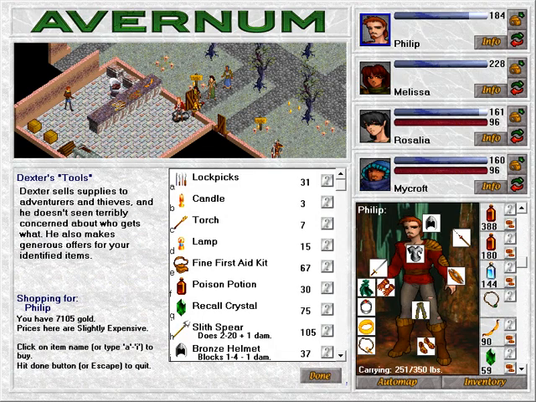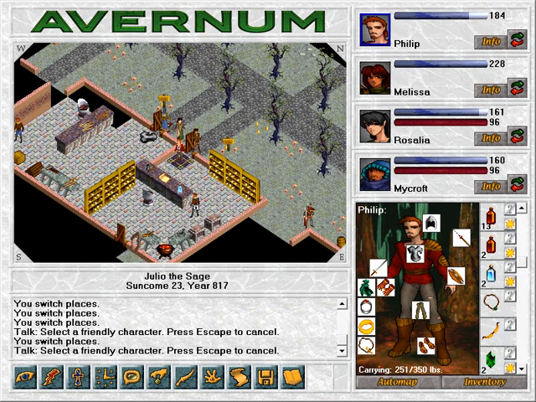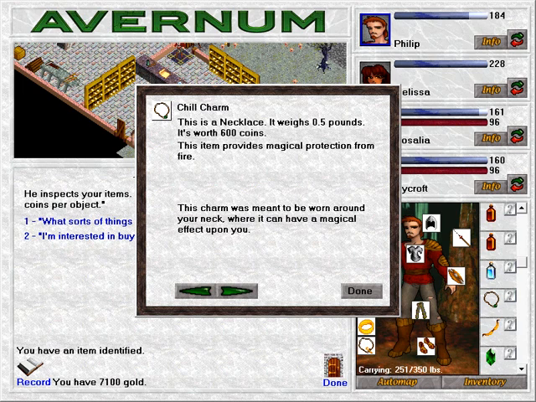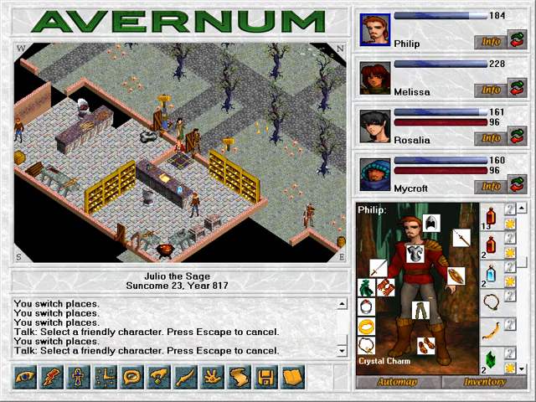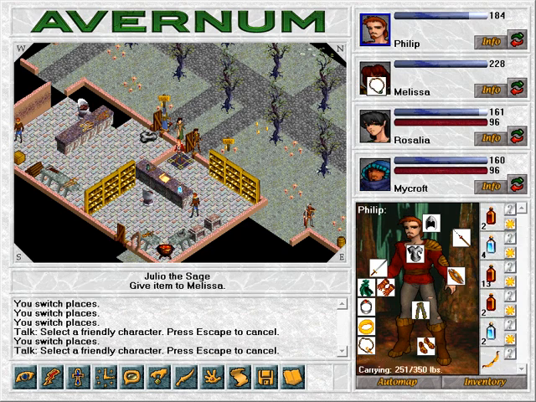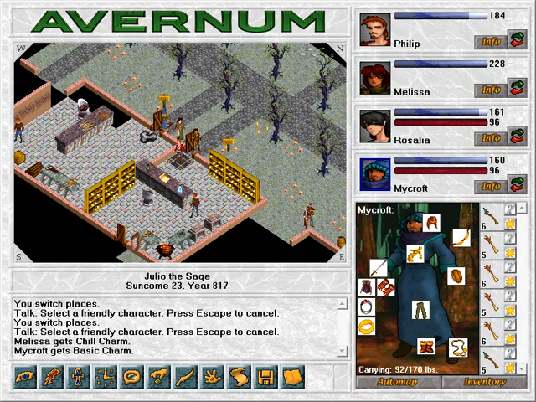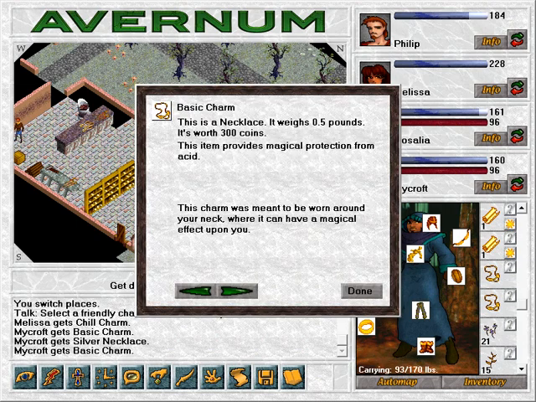Actually, no, we want to find out what that necklace is first. Chill charm. Magical protection from fire. Okay. Well, we've got a crystal charm, which is important for us. A basic charm to protect against acid, I believe. But we'll go with a chill charm for you, I think. Check basic charm. Yep.